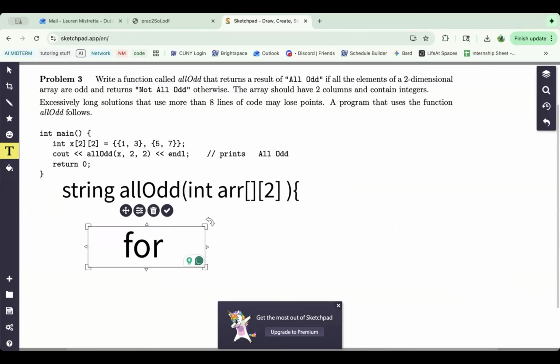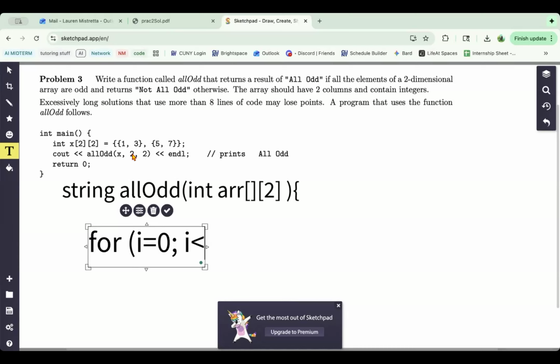So I'm going to start out for I, you can just say any index variable is totally fine. We start out with 0, and we're going to say I is less than, what is the, we would need to, so we see over here that in the actual function itself, when we have all_odd, we're given 3 parameters.